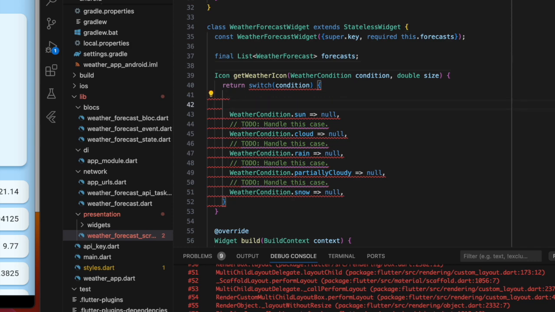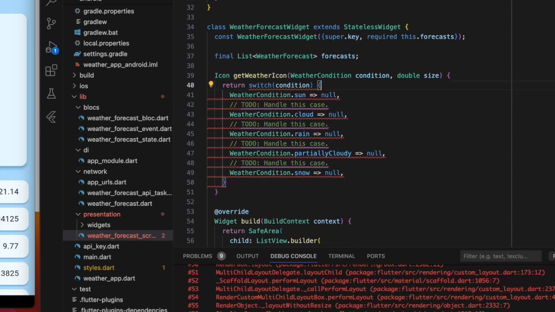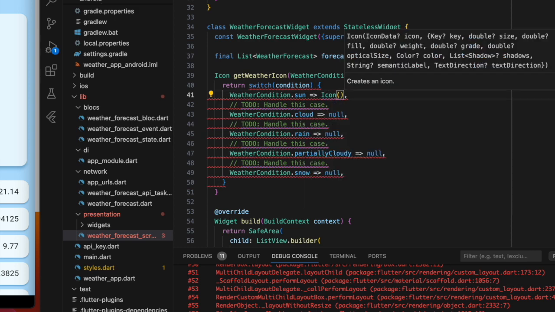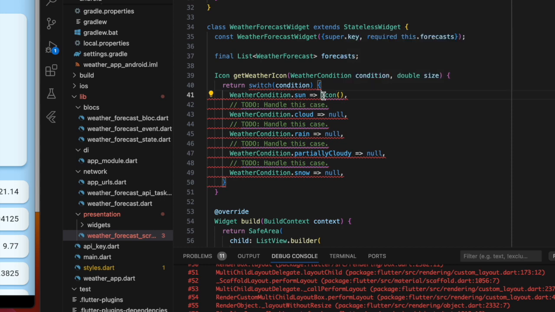Yes, so let's remove all of these to-dos. And here we're going to just return the icon. I think, yeah, that's correct. Let's replace all of those nulls to icons. Yeah, it already looks better.